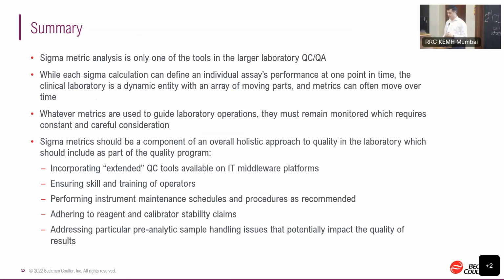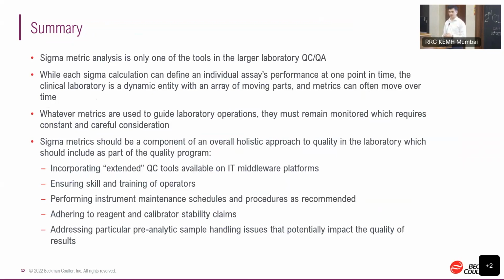Whatever metrics are used to guide the laboratory operations, they must remain monitored, which requires constant and careful consideration. And sigma metrics should be a component of an overall holistic approach to quality in the laboratory, which should include, as part of the quality program, extensive QC tools available on IT platforms. So you may have some other software like Unity or others.